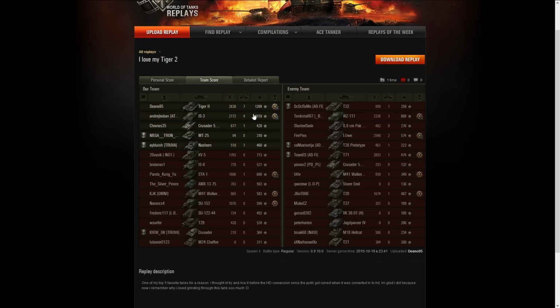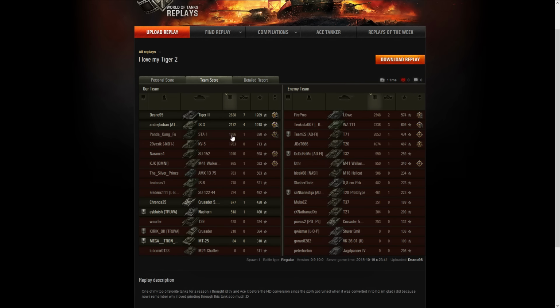Our IS-3 did pretty well as well. Let's take a look at the damage here. Drops off pretty quickly here. But at least we only had one person who didn't do any damage. They had 3. That's always disappointing to see. Wait, is that the one we killed? Yes, it is. Okay, he didn't know that. Yeah, I guess he just saw us bounce 2 shots and died. That sucks. Hate those games.